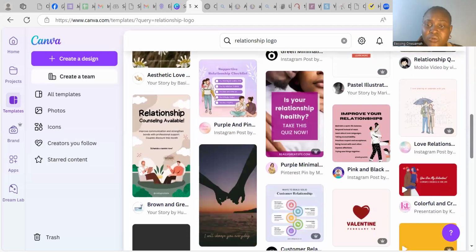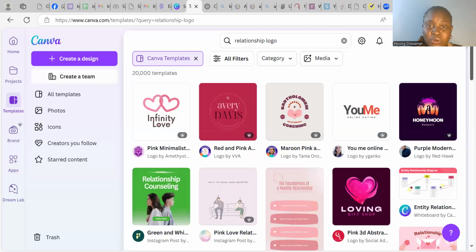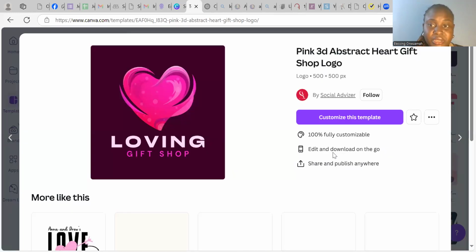Some of these things here are not all logos, but there's a way you can customize the few that are logos to look like what you want. For example, let me take an example of a relationship logo. I'll pick one and then I'll customize. Remember I said I'll pick one that doesn't have a pro on it, right? I will not pick one that has pro, because since you're just new to Canva, it's important you work with the free first. You can immediately pay for the pro. The pro is not expensive, but of course, you can also work with the free as well. The free Canva is also great.